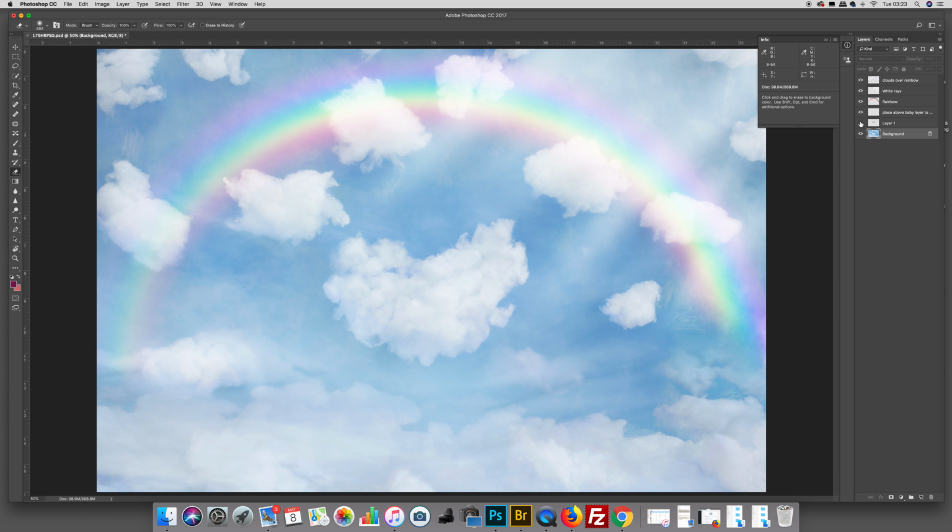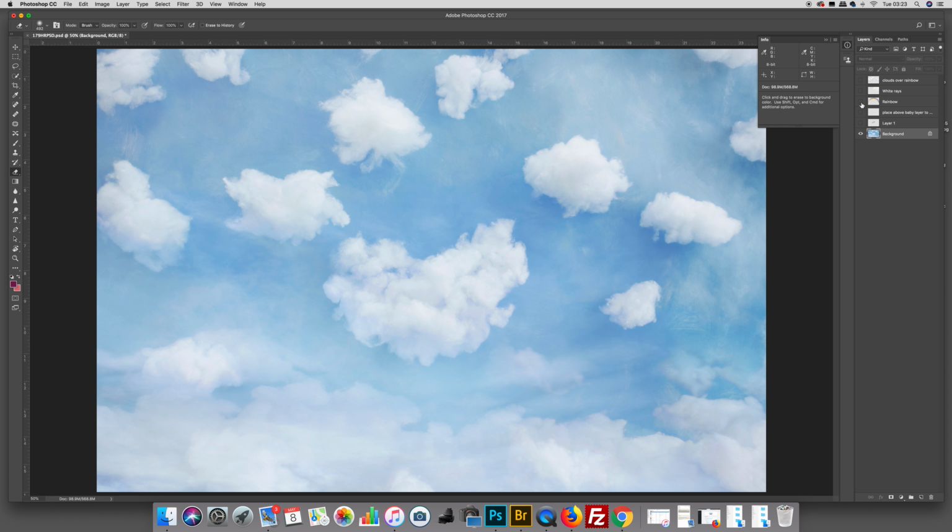So you might just want, for example, the rainbow and you don't want the sun rays, and that's fine. So I'll talk you through those layers very quickly and you can see what each one of them does. So this is the Cloud9 backdrop. It's available in the store without the layers, just as a flattened PSD. So this is the layered version.